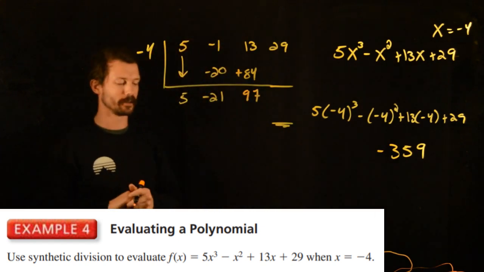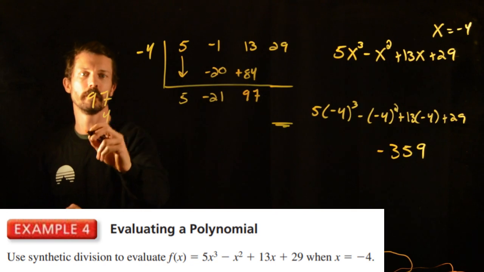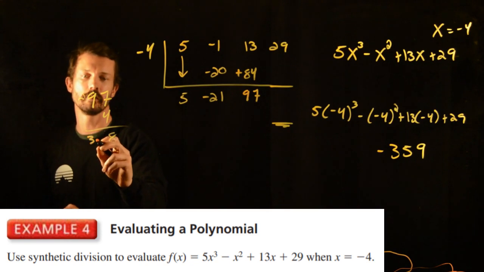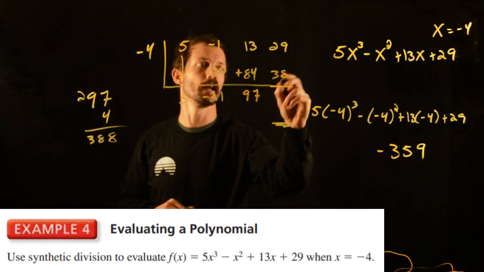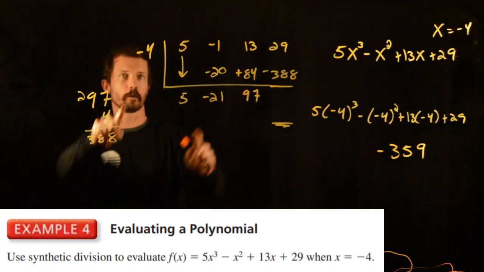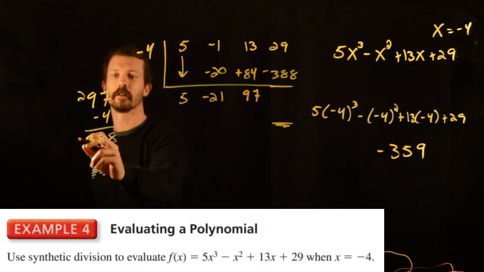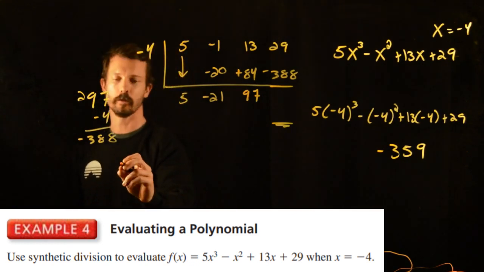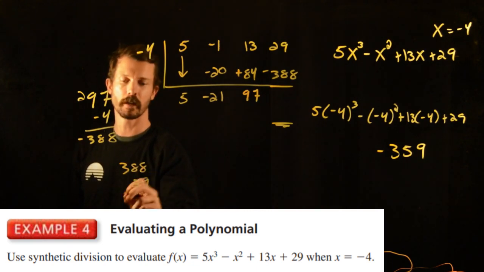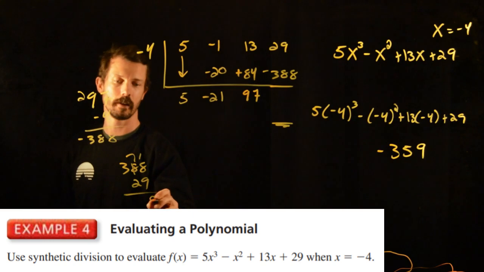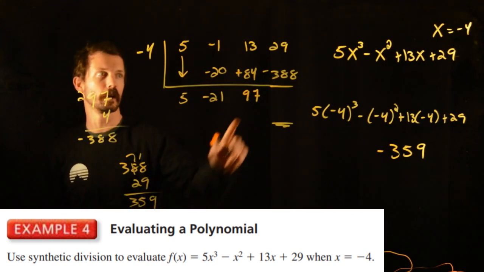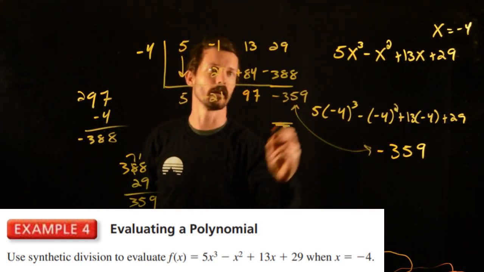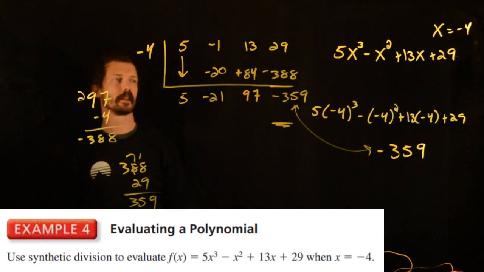If you try to do this in your head, it might be a little bit difficult. So off to the side, we could basically do this out. We would get 28, 36, and then add 2 to it, so 388. However, it's going to be negative, because we're multiplying by a negative, so that makes it negative 388. And then from here, all we're doing is subtracting those. If you can't do that one in your head, let's do it off to the side just to confirm. So 7, 9, 5, and which one was bigger? The negative was, so this would be -359. Is it the same as what we had over there? Yes, it is.